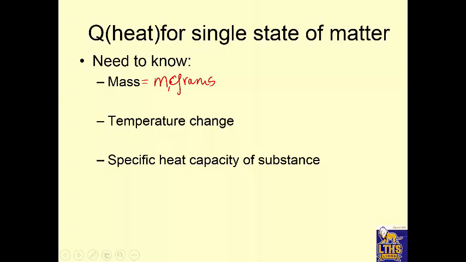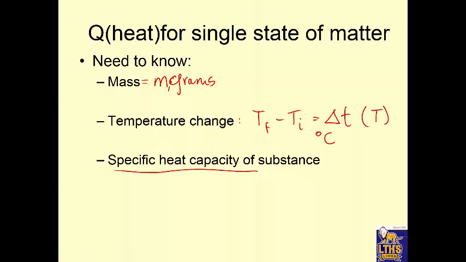Okay. We also are going to need to know how much that temperature changes. So temperature change is a final temperature minus an initial temperature, or a delta T. You could also use capital, and it's the change in temperature, so it's going to be in degrees Celsius. Then every substance is going to change temperature by different amounts because of what it's made of. So it's called the specific heat capacity. It's given the symbol C. It's what we use to compare different substances and how much they change temperature when you add heat to them.